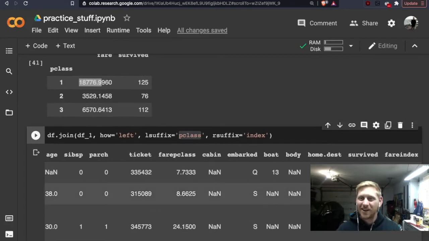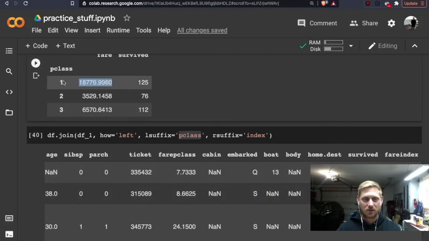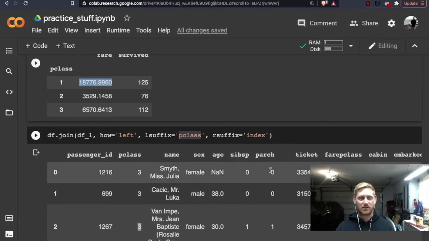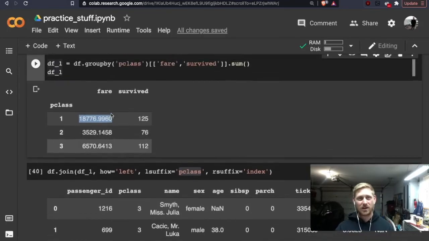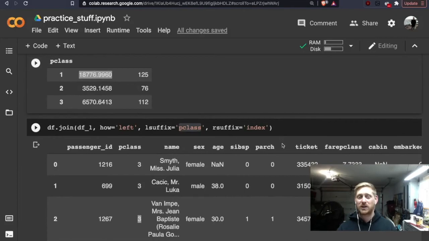So homework is going to be, why didn't they actually all just have the same value? I'm going to go ahead and do that for myself, especially because I'm still used to SQL. Whenever you have 1, it'll just join left. My gut is telling me that because we're doing the sum, that is also why. And likewise, there might also be a rolling value. So I'm going to hop off right now and do some additional research to see if my hypothesis is true, if it's because of either the sum or because of some other value.